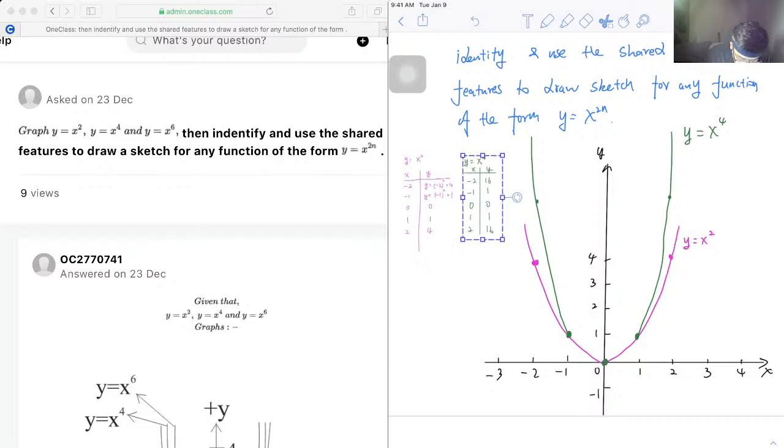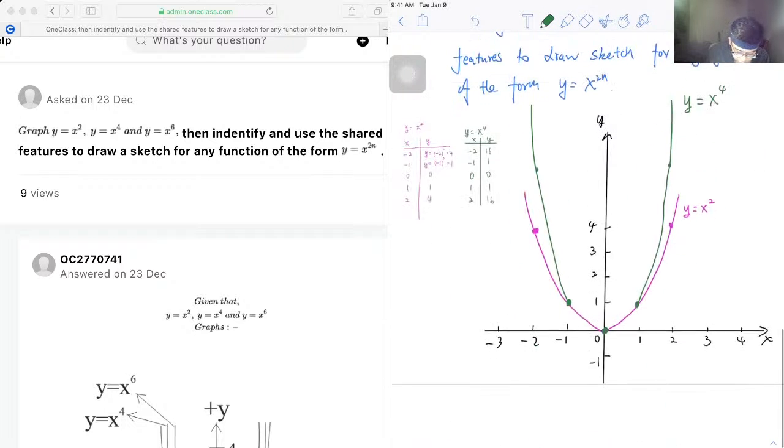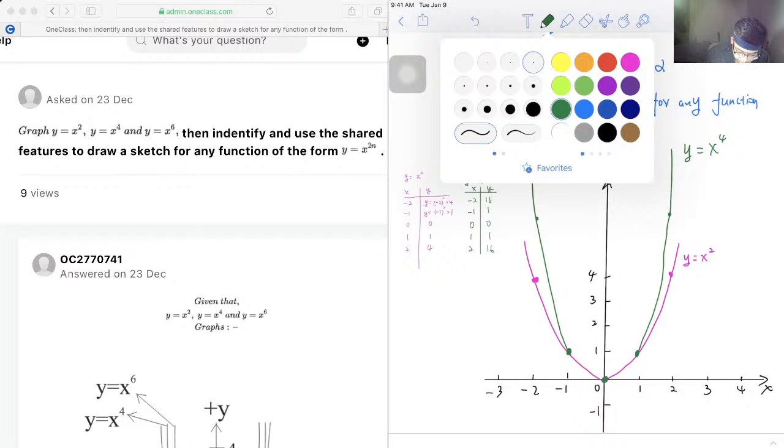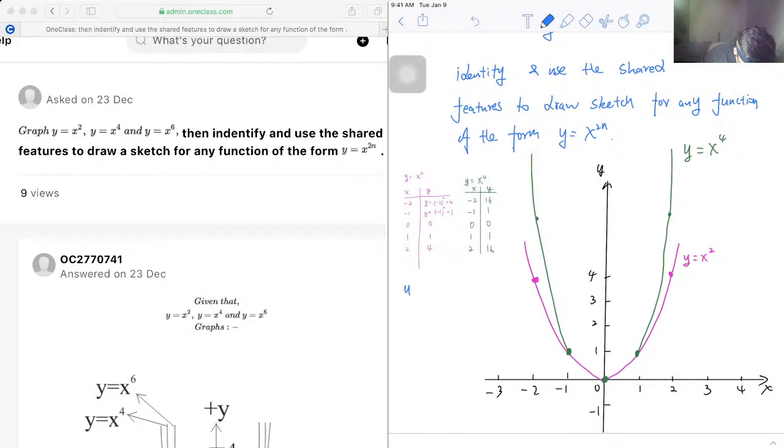Okay, and lastly we have, what's that again? To the exponent of 6. So y is equal to x to the exponent of 6. So that's x and y, -2, -1, 0, 1, 2. And that's 2 to the exponent of 6. And -1 to the exponent of 6, which is going to be 1. And 0 to the exponent of 6, this will be 0. And 1 and 2 to the exponent of 6. So it should look something like this.